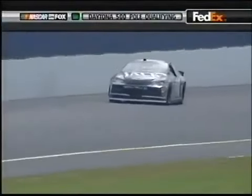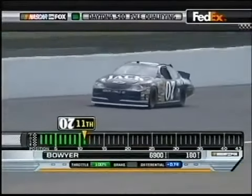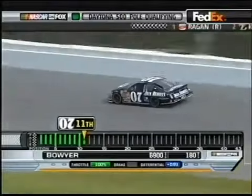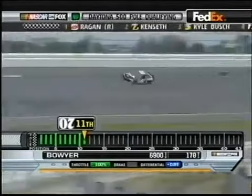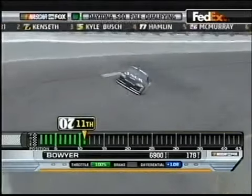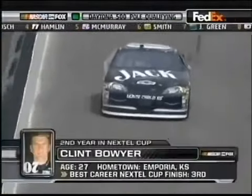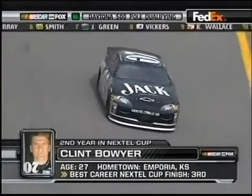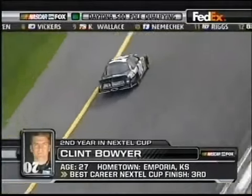Folks, I think, was it last year Robbie Gordon took his intake manifold, or was it 2 years ago? 2 years ago. I mean, every time we come down, there's such a broad interpretation of what's legal and what's not. Sometimes they take them because they don't look right. So don't paint the ugliest picture till we know all the facts. Bowyer is one of 3 entries, official entries from Richard Childress Racing, as you've already heard. Childress does support some other teams with engines and technology.